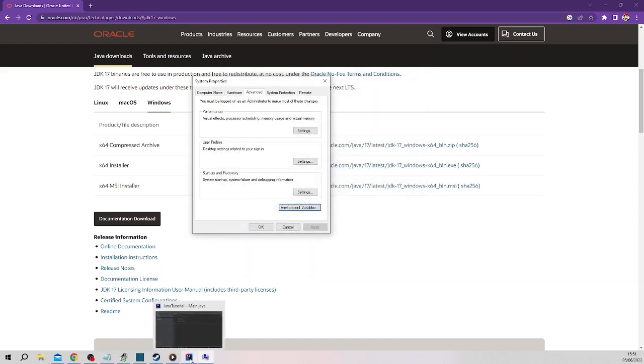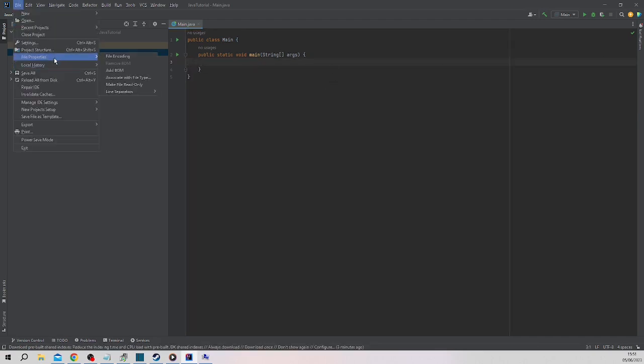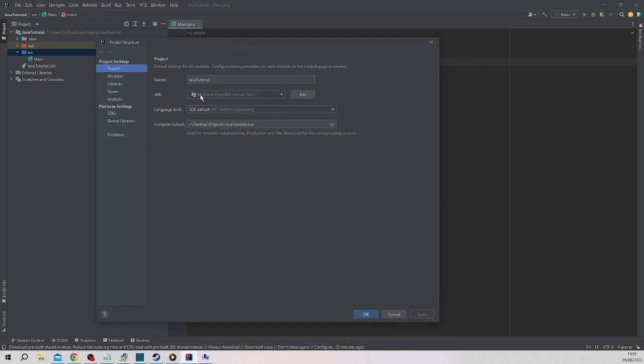And then if we go into IntelliJ here, what we can do is delete all of this and go in here, in the project structure. As you can see here, my SDK is at 14. So this can be used to either update or just install it from scratch.